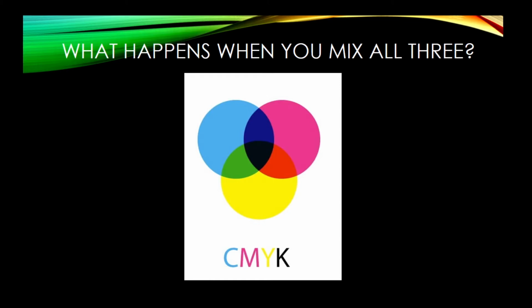Okay, so when we mix all three of these, we get black. Right? Now, that's the basic concept. I know it seems weird, right? Like, why would you get black? When you add equal parts of those three colors, it will equal black. The pure color, right? So a pure cyan, magenta, and yellow will create black. You can actually take this a step further.